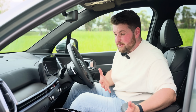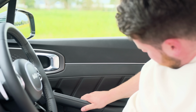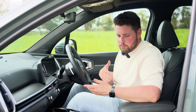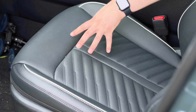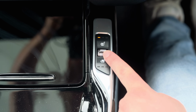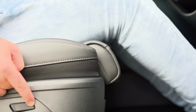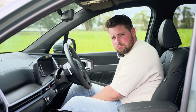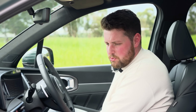As I said, quality in here is phenomenal. You touch around, soft touch materials in the vast majority of places. These seats, they're updated now as well. The previous seats were totally fine, but these just have a new design to them. They're Napa leather, so really, really nice. They're cooled and heated just like before, and I really love the extending leg rest. Very nice. Yeah, you're a person that needs a lot of leg support. They've got, frankly, strangely long legs and odd proportions.